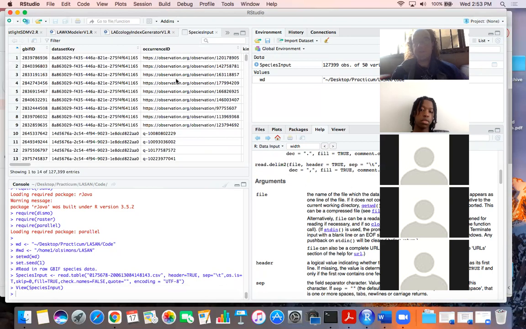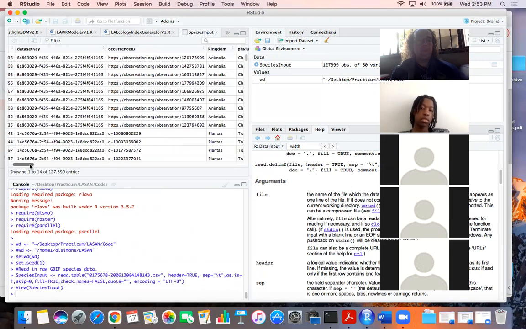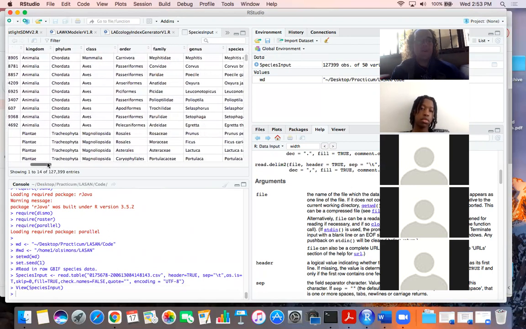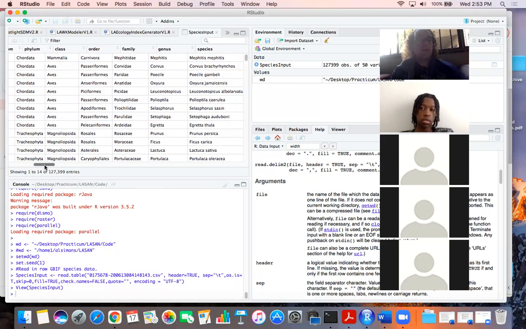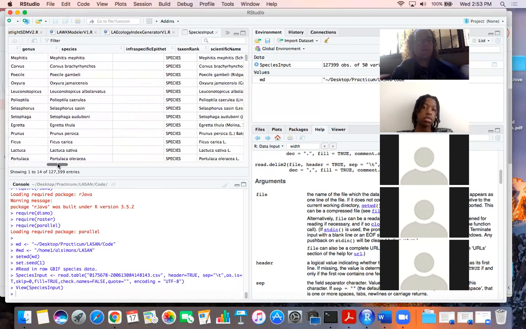What does all this stuff correspond to? Well, there's some GBIF identifier, another identifier. This is the database, within the database of databases, where it's located. So it says observation.org, that's one. This is a different database. Remember, GBIF is multiple databases. And then it gives you all this data like kingdom, phylum, down to species, for what kind of taxa we're looking for.